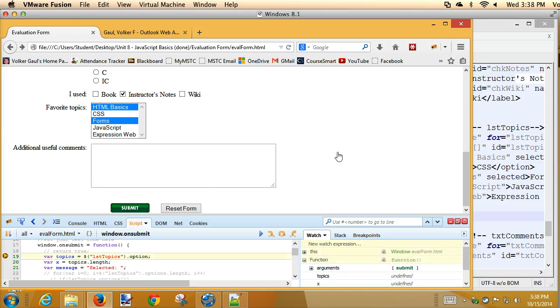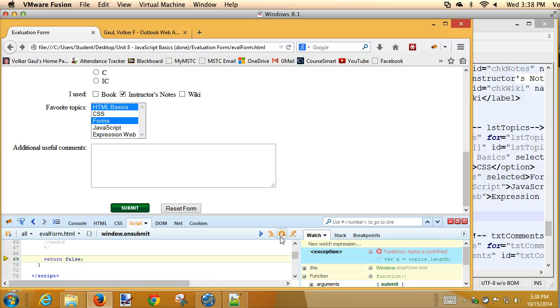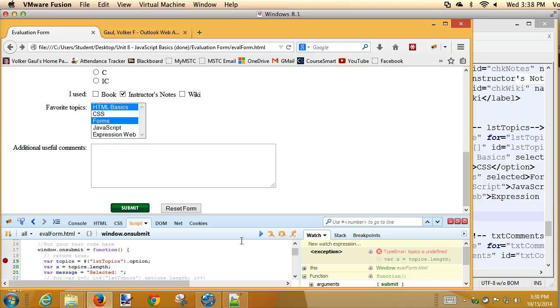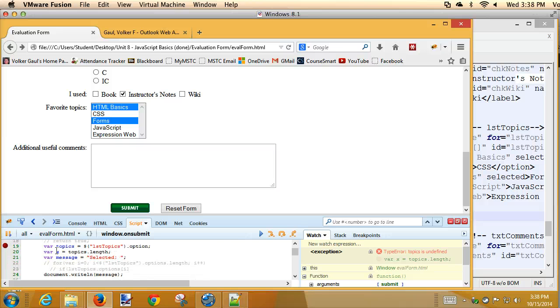Okay, did hit that line. So looks like it was checking syntax errors ahead of time. So now let's step over, see what happens. So far, so good. Undefined. So that didn't work quite the way I wanted it to. So this next one, I say the length will probably do something. And no, it jumped down to the return false. Give your length 0. But why did it? Oh, did I hit the go instead of the step over? No. Okay, so that didn't work.